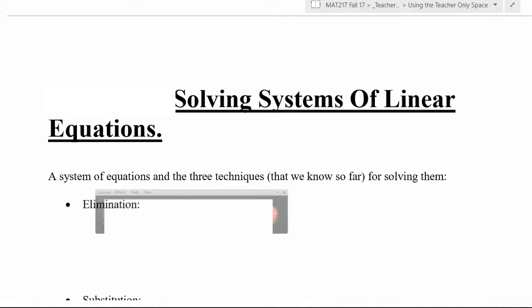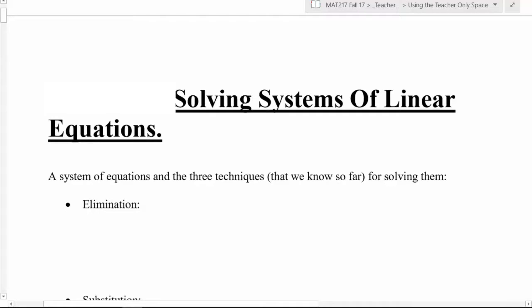In this section, we're going to cover a concept called solving systems of linear equations. Technically, this should be review. You should have learned this in your previous algebra courses. But I'm going to go through it just in case we need a little refresher, because this is kind of the backbone for the entire course. So please make sure you really have a thorough understanding of it, because it's really important for what we're about to do.